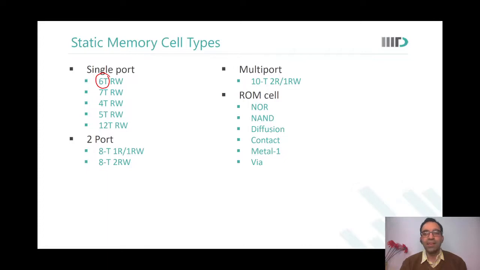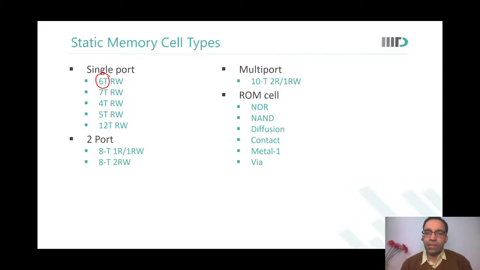Yes, sir. We will look into this when we talk about ROM cells. I'm just introducing these types to you. We are still in the zone of top level data sheet understanding. If someone tells you that I'm giving you a diffusion ROM, what does it mean? And if someone tells you I'm giving you a VIA1 ROM, what does it mean? When you look at the data sheet, you should be able to understand that. That is what I mean to say. How to do it, we will look at later.